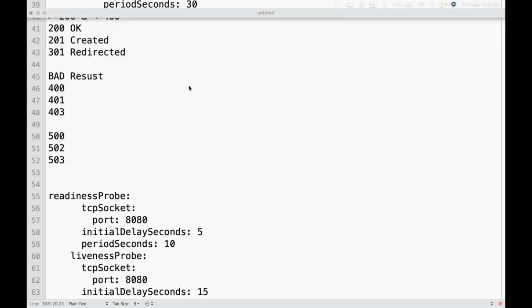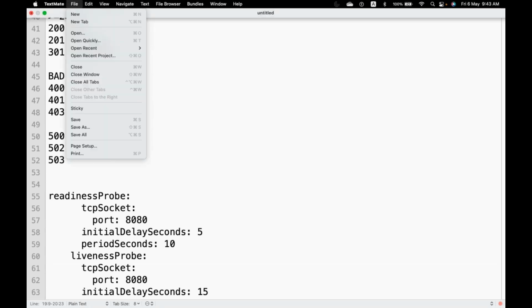Guys, CrashLoopBackOff can happen for many reasons, not only for the liveness probe or readiness probe. If your application process is not coming up because of wrong configuration or scripts in your code stopping your application from starting successfully, then Kubernetes is going to restart it continuously, because the container process itself is not coming up successfully.